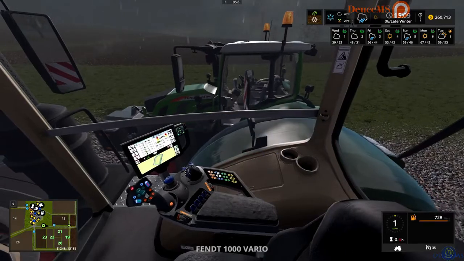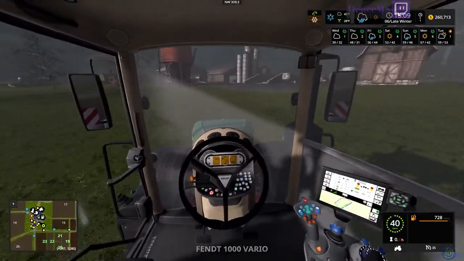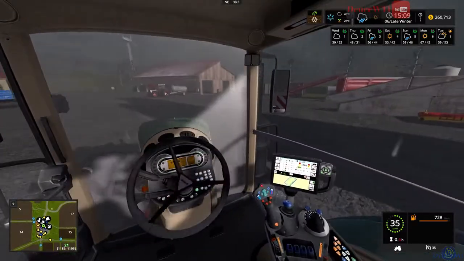But there we go. That is it. That is the 1050 Vario. There's no interactive control. There's no IC with it, but that's okay. I'm not mad about it.